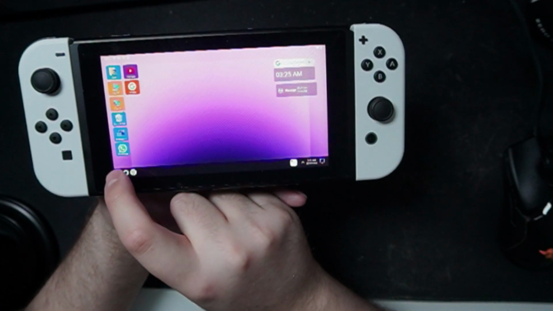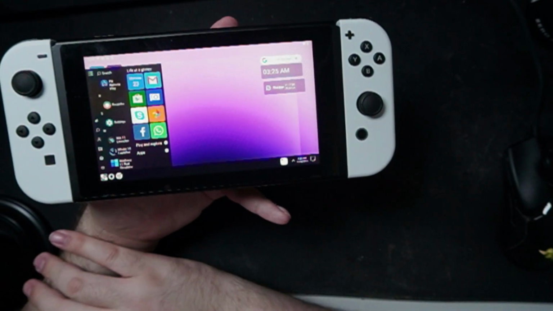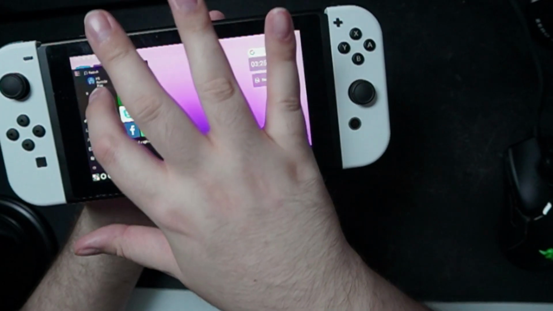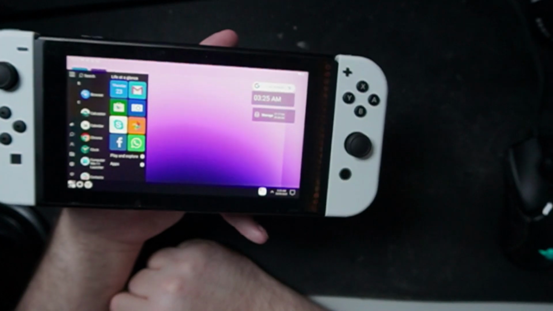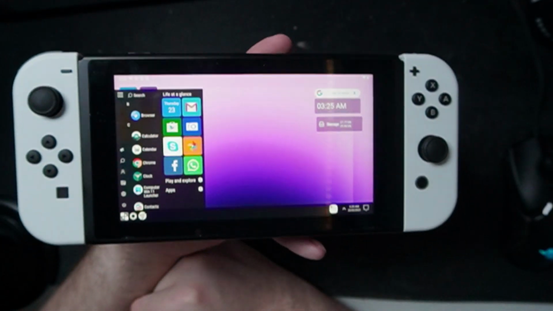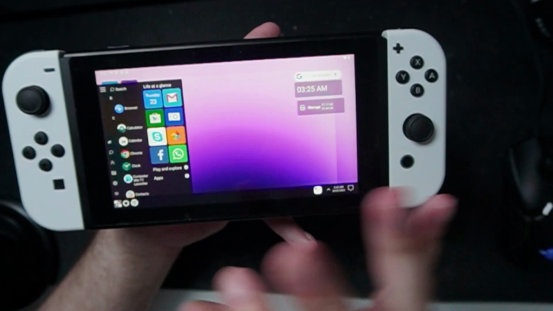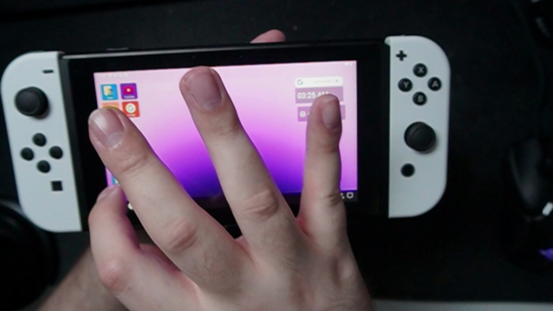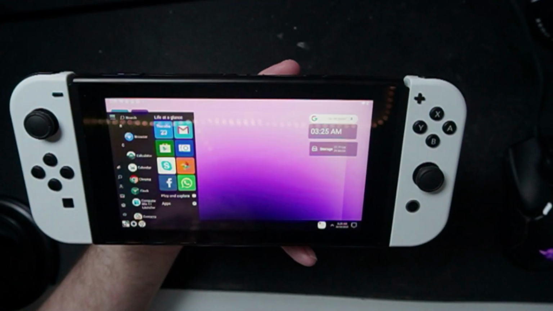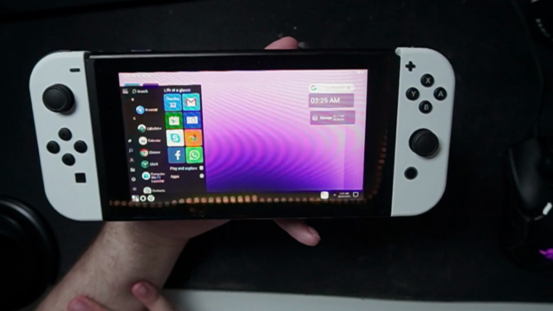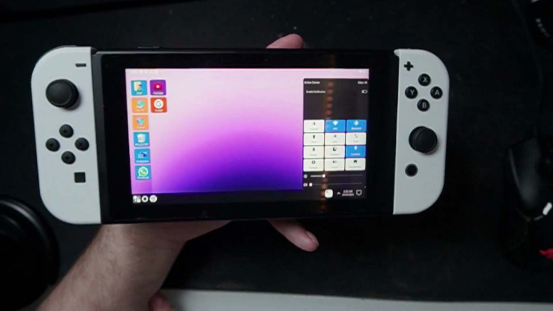So left-hand corner, you have your Windows search bar, which, if you use Windows, you already know what this is. You have all your applications here, your application folders, Life at a Glance, with all your specialized Gmail, Microsoft Store, Facebook, WhatsApp, whatever. You have all your stuff on the left-hand side here, including all your Windows, File Explorer, power button settings. You can also get to the settings on the right-hand side here by just clicking on that.